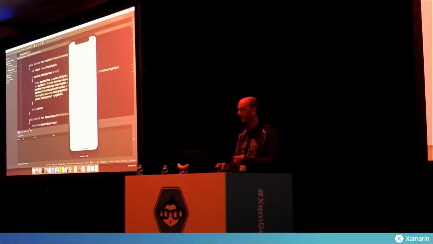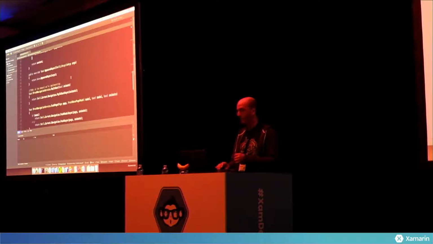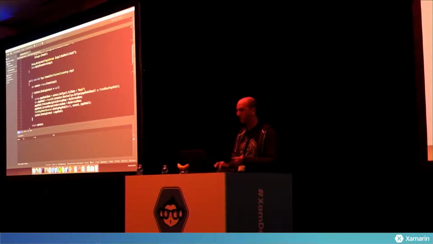So the main one I think that Prism is going to need is really this create, and then some of the navigation hooks. Because this is the big one right now: there's no way to DI your pages with Shell. So that'll be big. And then the seg stuff is going to be really exciting.